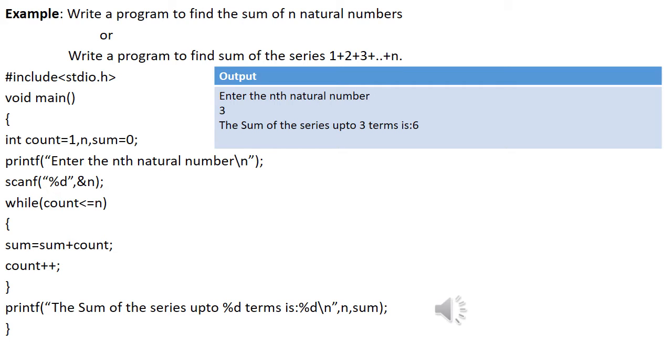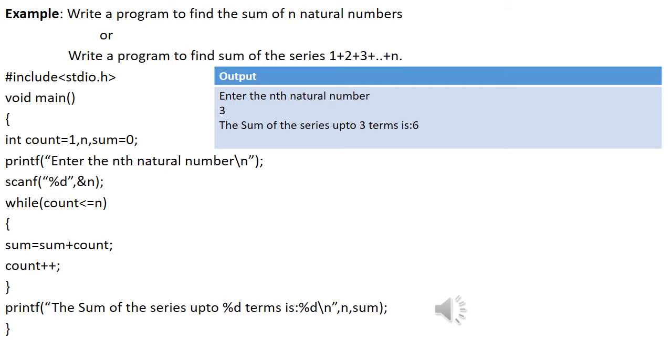So now in this, int count equal to 1, I have initialized the count to 1. That keeps track of how many times I'll have to repeat, or how many times I'll have to continue the execution in the loop. Because the series starts from 1, 1 plus 2 plus 3 and so on up to the nth term, that's why I have started the count at 1, from 1 till the count reaches n.